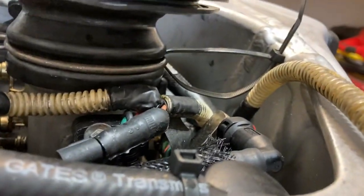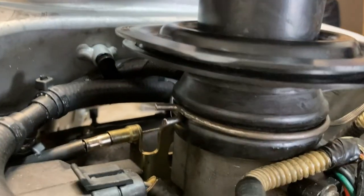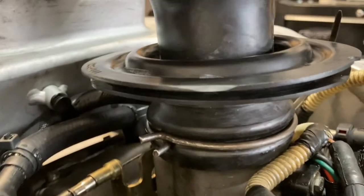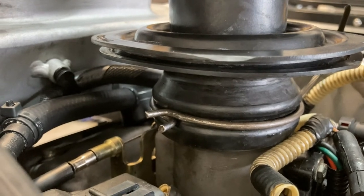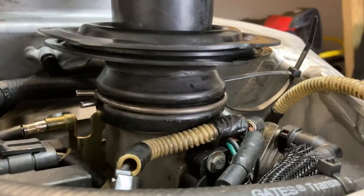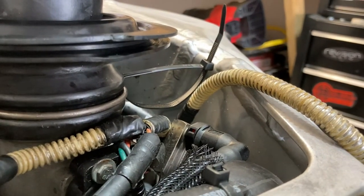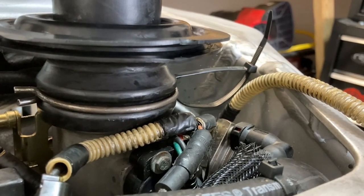So I looped a zip tie through it, and I used some longer, angled needle nose pliers, and we are in business. Whatever coating was on those two nubs there, it's gone. It is what it is, though. At least it's not exposed directly to the elements, but I got it on there. We're in good shape. That was no fun. So now I'm just going to snip that and get the rest of this buttoned up, and we'll circle back whenever I'm getting ready to start the bike up.